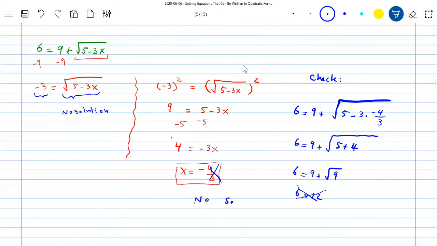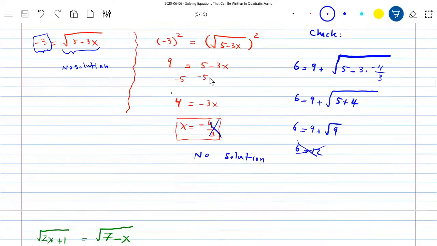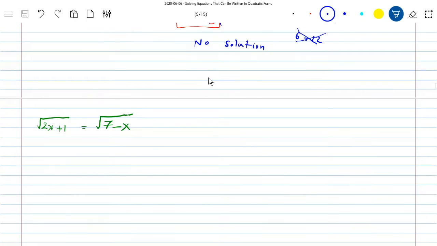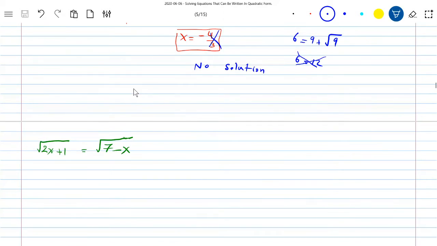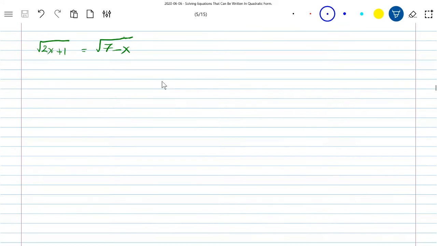Therefore, no solution. That means even if you make the mistake and you don't see this negative equal to a square root, if you skip this step and go through the process, at the end, by checking your solution, you can always figure out that, okay, maybe I made a mistake. So it is important to check your solutions. Sometimes it's just not possible to see that one side is positive and one side is negative. So you can go through the same process as always and check your solution.